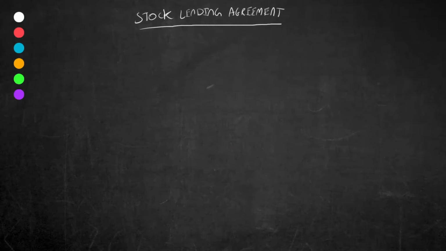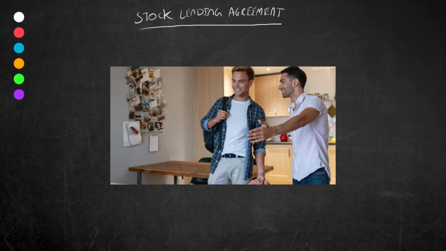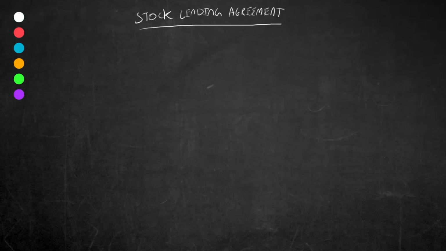If you have a spare room in your house, you could rent that room out to a lodger for a fee for a year. Now, believe it or not, you could do similar things with stocks or shares. My name is Kieran King, and today we're going to be talking about stock lending agreements, how they are used, how they work, how people make and lose money from them. Let's dive in.